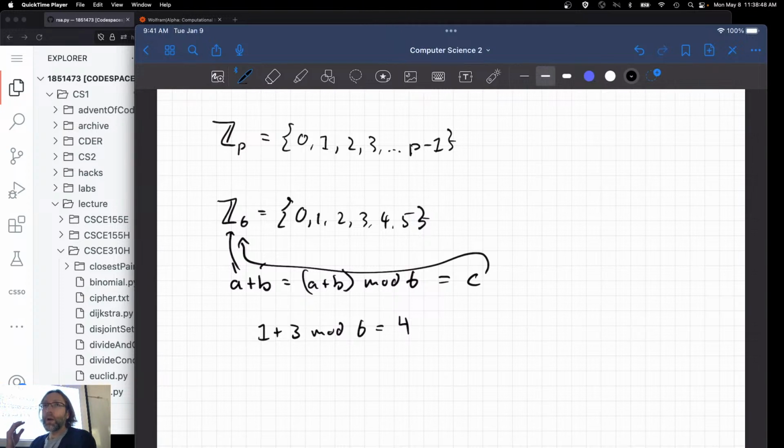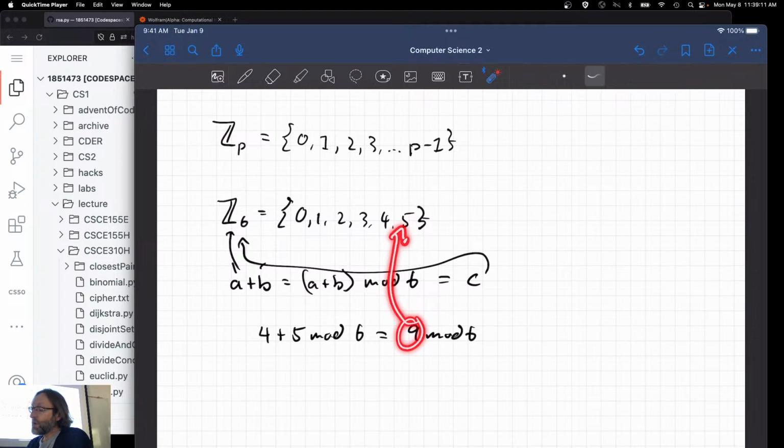As long as you are staying within this domain, then you are within this set or field or group or whatever it is. But now let's take something else. For example, say 4 plus 5 mod 6. Well, this is equal to 9 mod 6, but remember that 9 is not in this set. So when you apply the modulus, what's the remainder? We all know what mod is, right? In code, x mod 6. It's just taking the remainder. So when you take 9 divided by 6, what's the remainder? 3. And you are right back in this set.